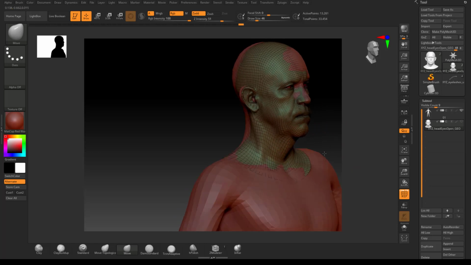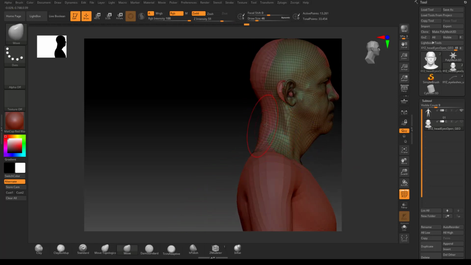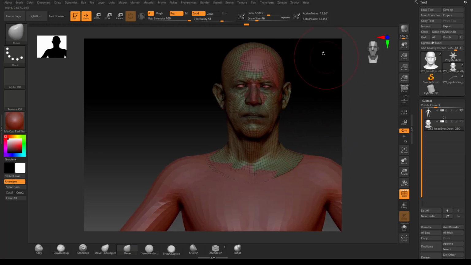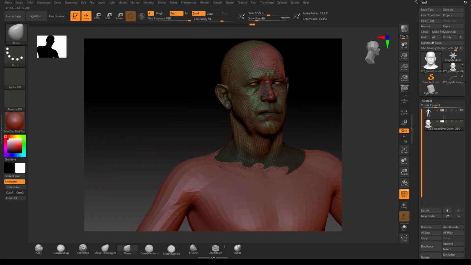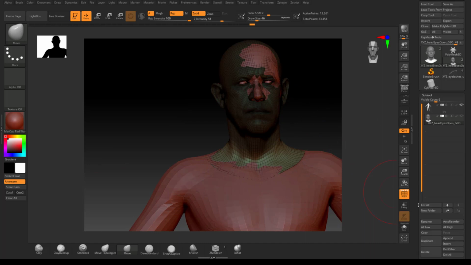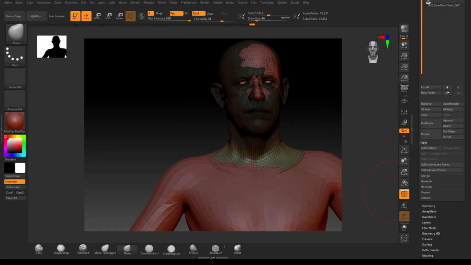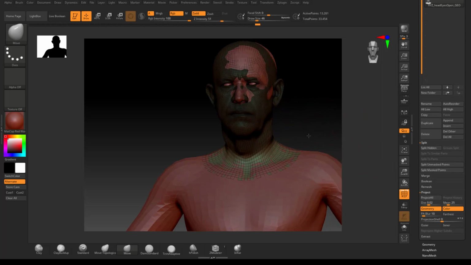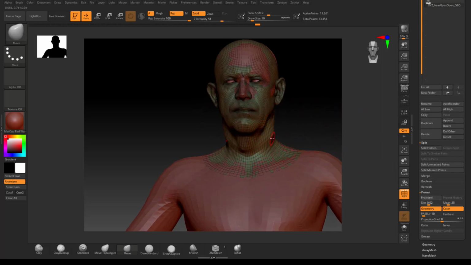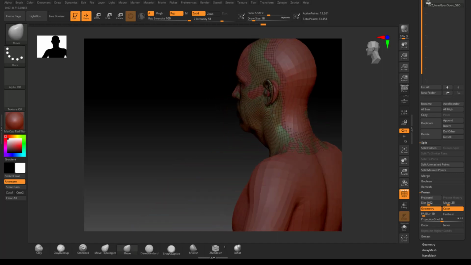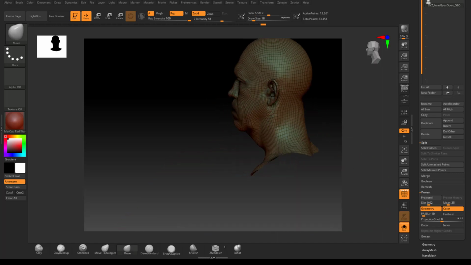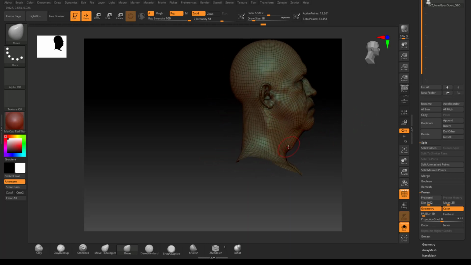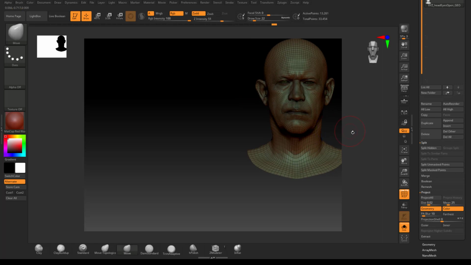And I know our body doesn't match now, we're only doing head morph in this case. I'm masking this area, inverting it with Control I and saying project. Cool. And here we can smooth this area a little bit with Shift. I know this may be not looking very good, but again, as I said, only head morph. Okay, I like it better.